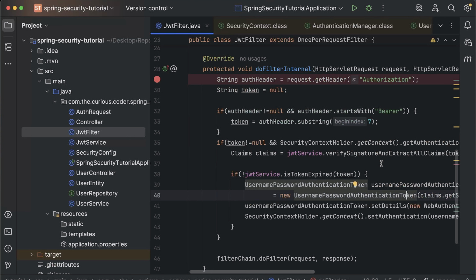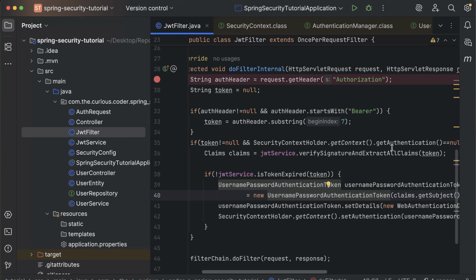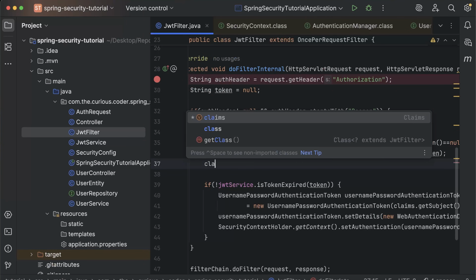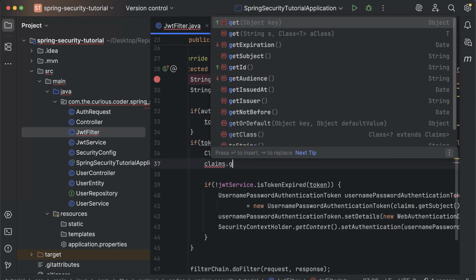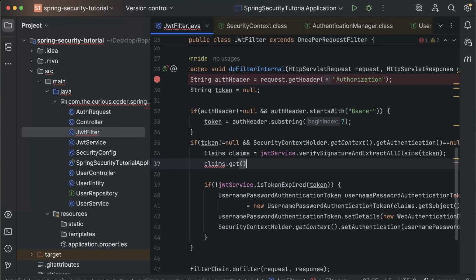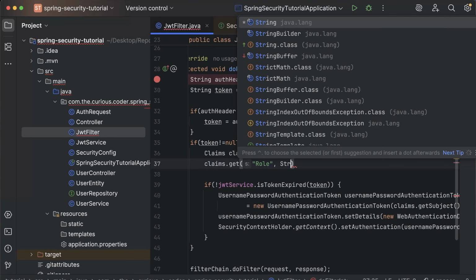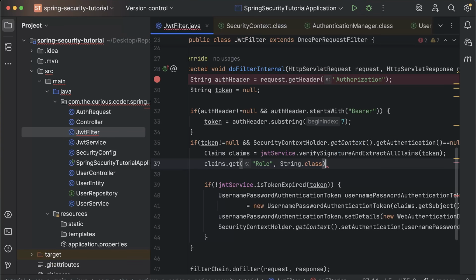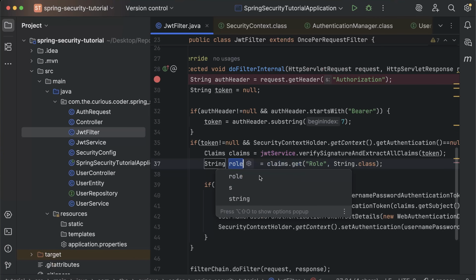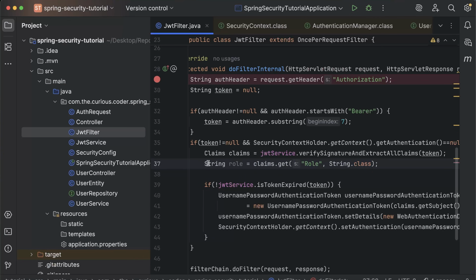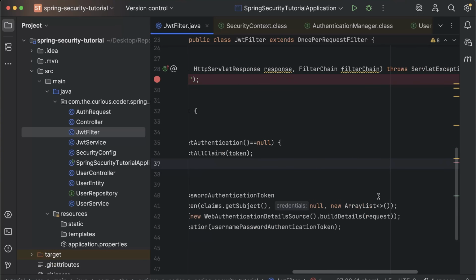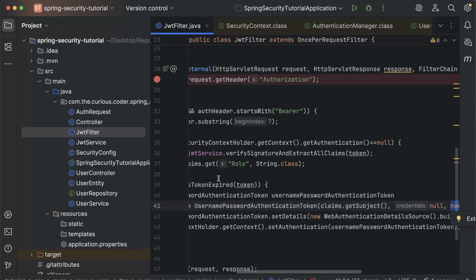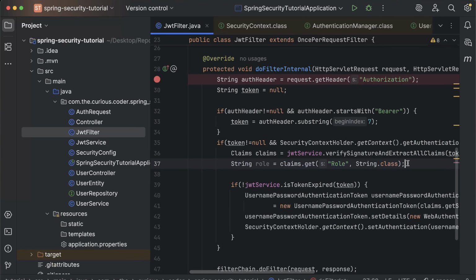So here as well, we need to pass the roles. How will I get that? We have the claims. Using the claims, I can just simply get the role, and this will be of type string. If I extract a variable, this will be string role. So from the claims I got the role, and I need to pass this role over here. This will actually not be a string value.